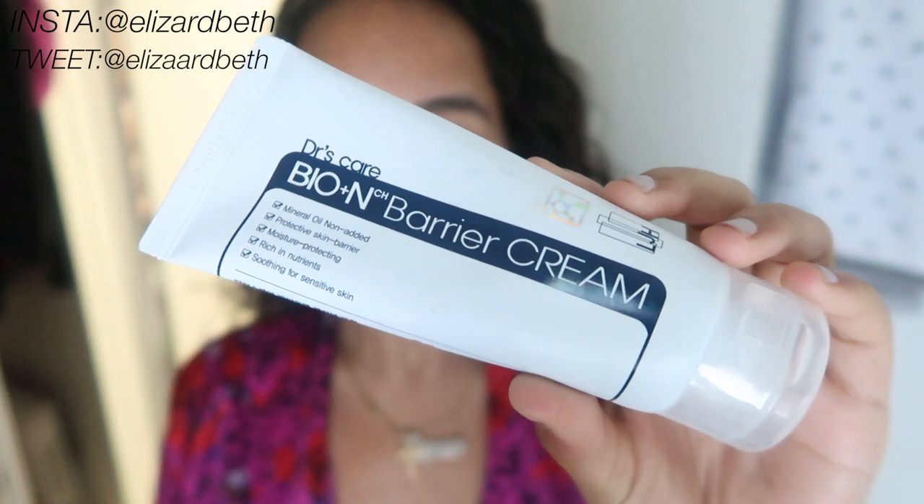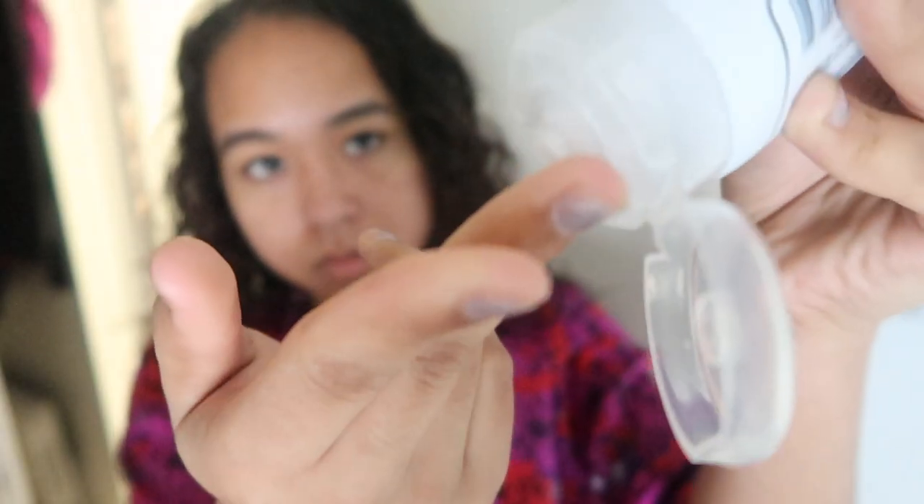The other item also sent to me by GoSelly is the Bio N Barrier Cream. This cream provides intensive moisture to the skin after toning, because sometimes toners can make your skin dry — though with that toner I don't experience that. This cream adds extra moisture. I take a little bit on my finger, dab it all over my face, and rub it in for an even distribution. It's so soothing, and putting my makeup on after feels ten times better — I feel like I don't even need a primer.